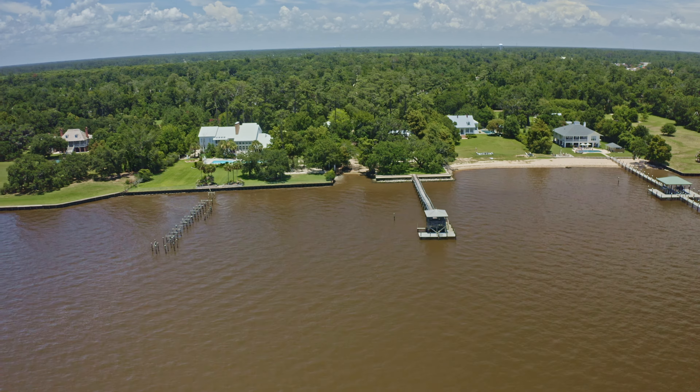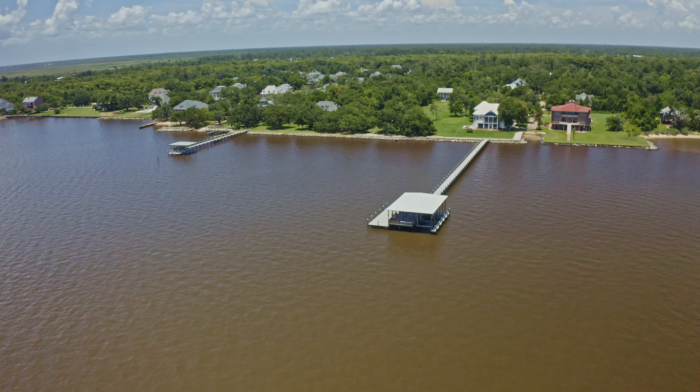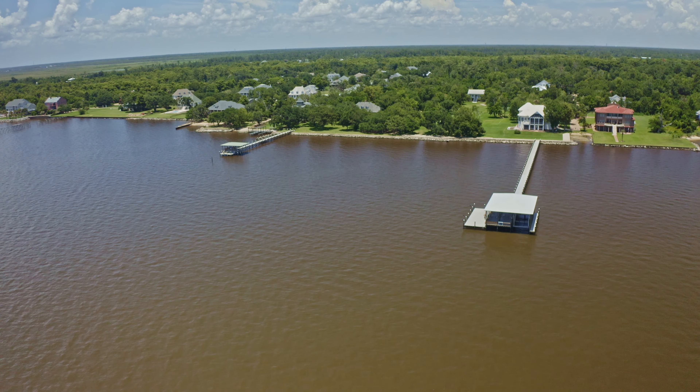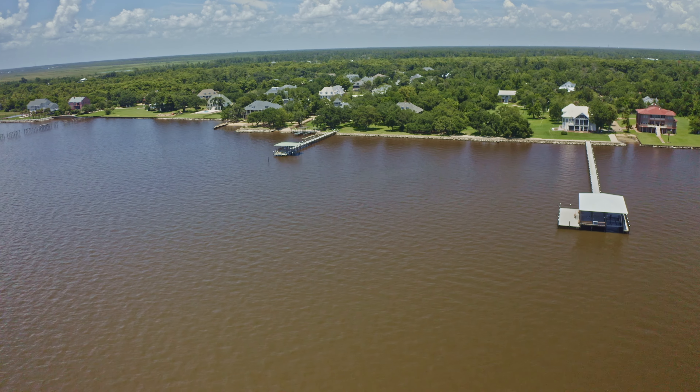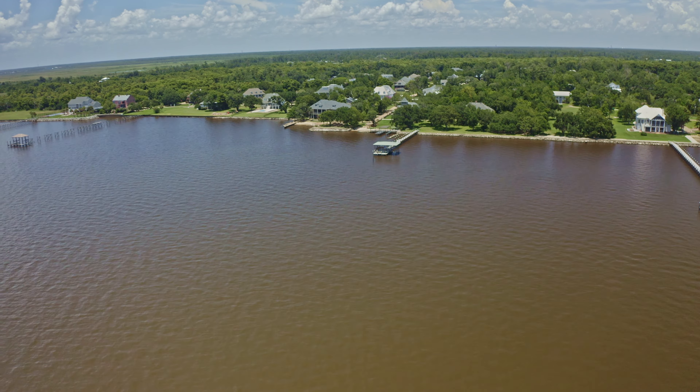I find the idea of living in a house like this on the shore of a body of water, with a pier going out into the water for watching sunsets, for fishing, for operating a boat, to be just really delightful and peaceful. It would be so much fun. Plus, the North Shore is cooler than living in New Orleans itself. There are many things to do there.